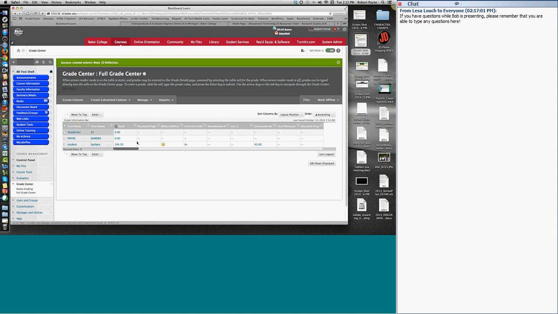And don't panic if you don't see it here. Every time you add a new column, just like when you add a new discussion board, it moves it all the way to the end. Where we want it, but not where we want it. Just go to the next part of the Grade Center that we're going to use, and that's the Manage area. Mouse on top of that Manage button, I get this drop-down menu. What I want to go to is Column Organization.